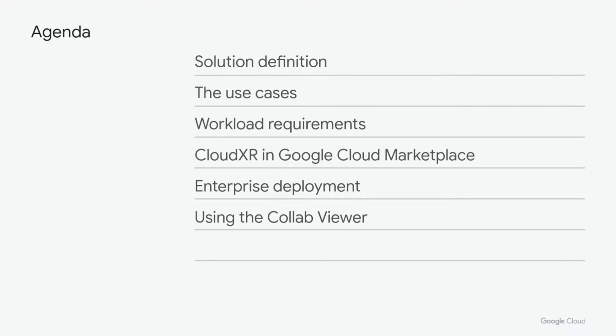And then finally, we're going to look at how this can be expanded even further by leveraging something called the Collab Viewer from Unreal Engine, which allows multiple users in different locations to visualize in VR the same scene and collaborate. And then I'm going to talk about where we're going to go next and what we're looking forward to in the future. So let's have a look at the solution itself and what's required.